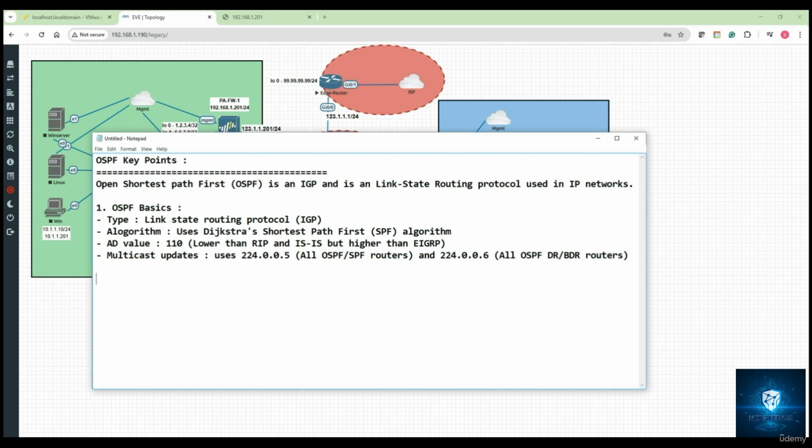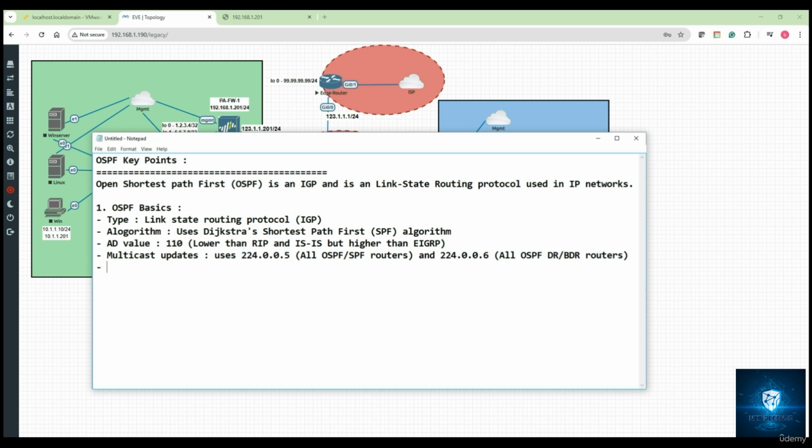Whenever any OSPF router is sending its update towards a DR or a BDR, the destination IP of that update packet is 224.0.0.6. But whenever a DR or BDR is sending its updates to the normal OSPF routers, the update is sent using 224.0.0.5.